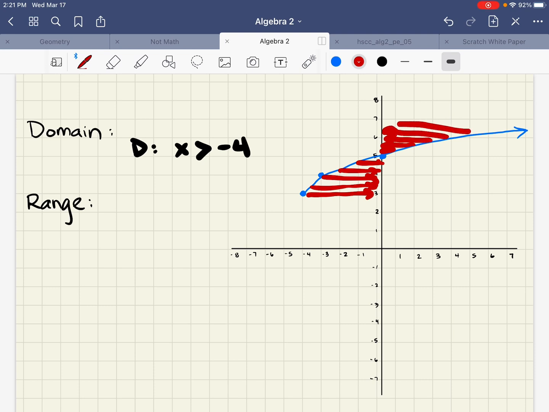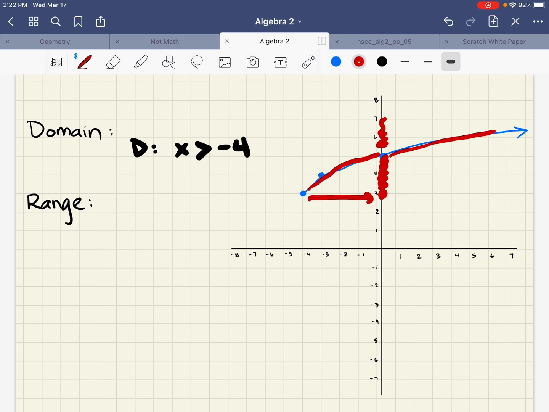Now, here's where it gets really weird, is you'll notice that this is going up forever, right? So it actually is going to keep mapping all the way here, which tells you that your range is everything bigger than 3, because the first point maps to 3, and then everything else, right? These guys here are from this, and then up here is from over here, and this keeps going, so it's going to keep going up. So we're going to say that it's all of these numbers from 3 all the way up to infinity, essentially. So we're going to say that our range are all the y values that are bigger than 3, okay?